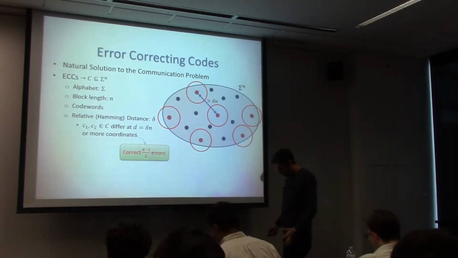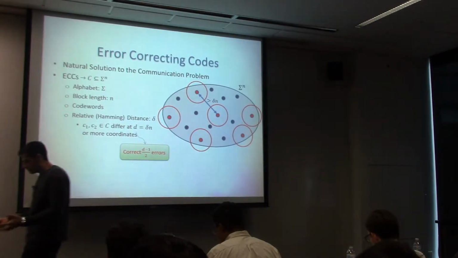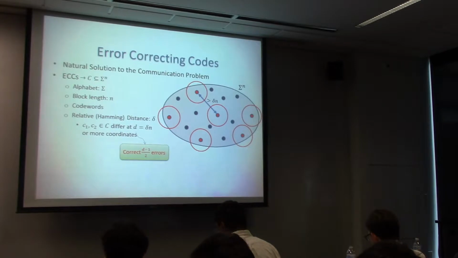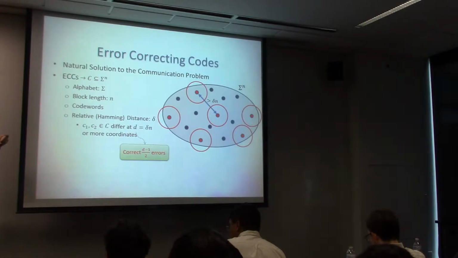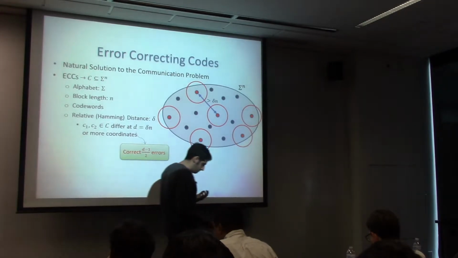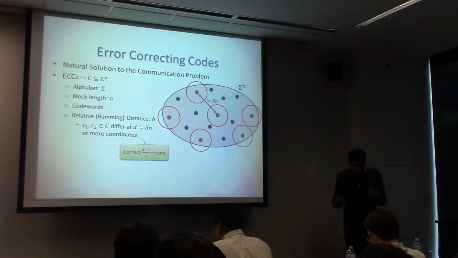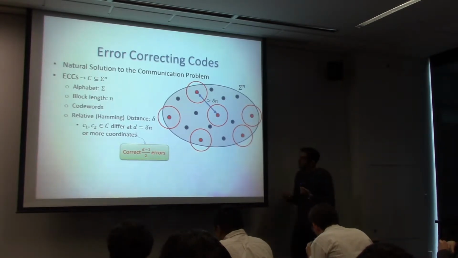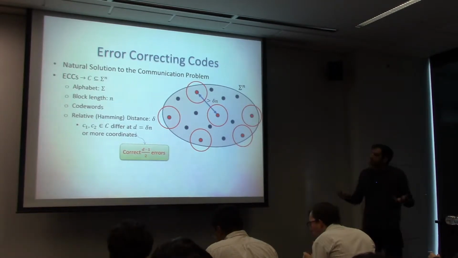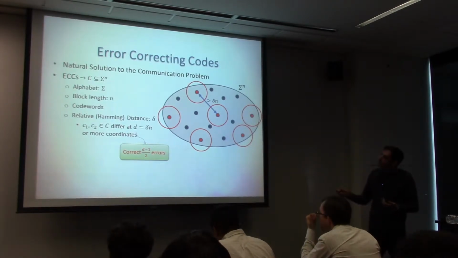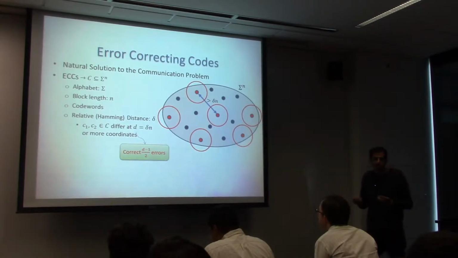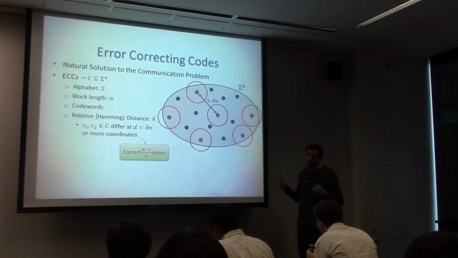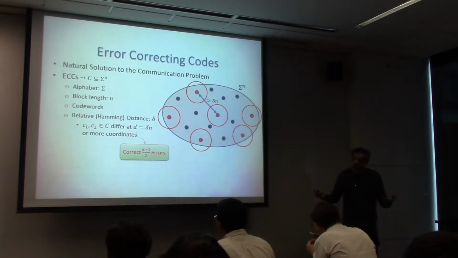If you only think about designing codes with a certain distance, so you'd be able to correct a certain fraction of errors, that is not really a hard problem. I can just pick a string of all zeros and a string of all ones. This would be a code with a super high distance. But if I do that, Alice will only have two options. She can either send 0 to the n or 1 to the n. And that is very, very inefficient in terms of communication, because you have the capacity to send this many symbols, but you're using it only to convey one bit of information. Choose one state out of two states, right?